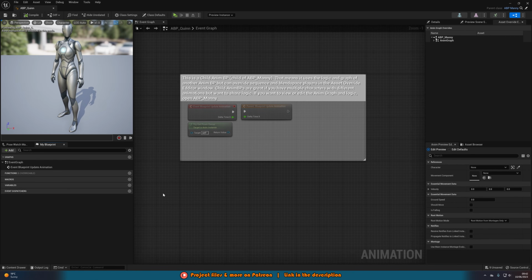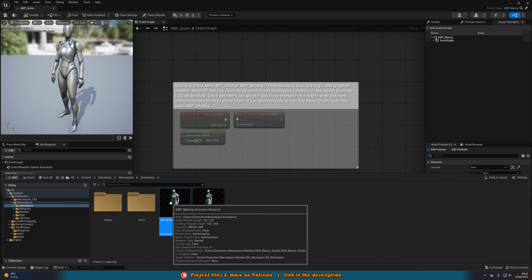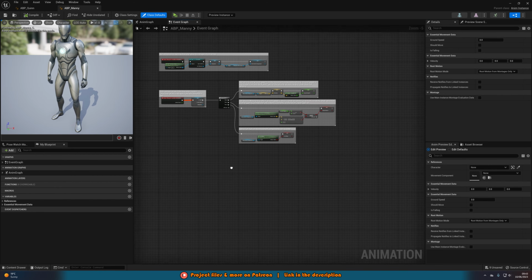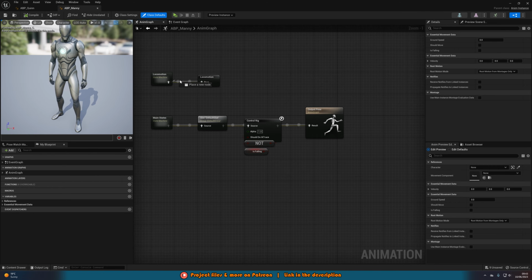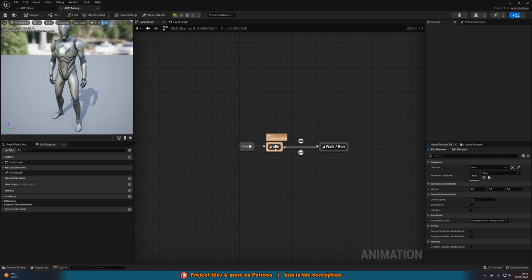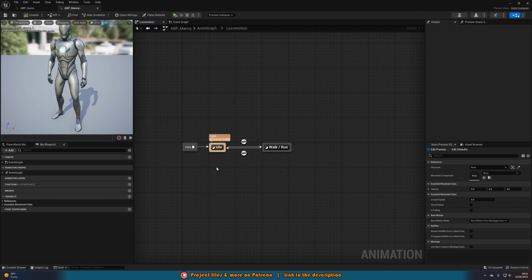I'm not really a massive fan of how they are set up by default, but again, I imagine you'll probably be using your own custom character and custom animation blueprints, in which it will be a lot easier for you to use. So what I'm going to do here is just go from the locomotion state machine straight into the output pose there, and we'll compile that. And then let's double click the state machine to open it up. So we have this here.